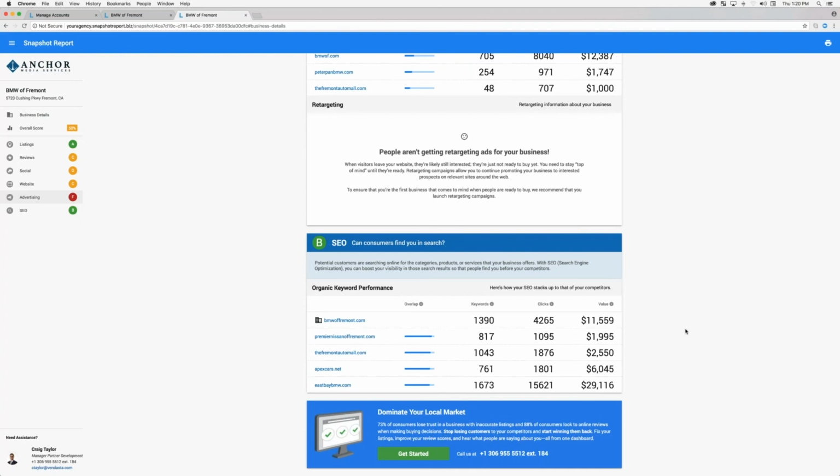So these guys here, they're getting a great number of clicks. There are some competitors that look to be investing and spending more, because they have 15,000, but this business has right around 4,000 clicks for close to 1,400 keywords, and a great value associated, which is better than those three businesses right underneath. So compared to their industry average, their value per click is quite high, which is why they're getting a B.